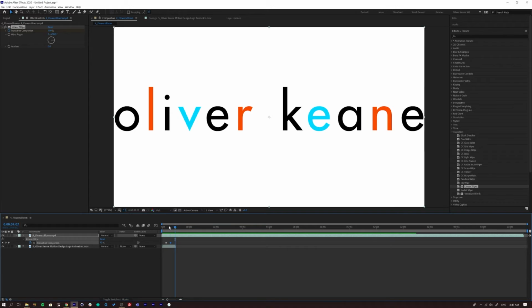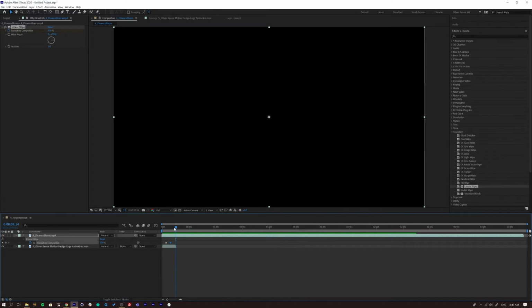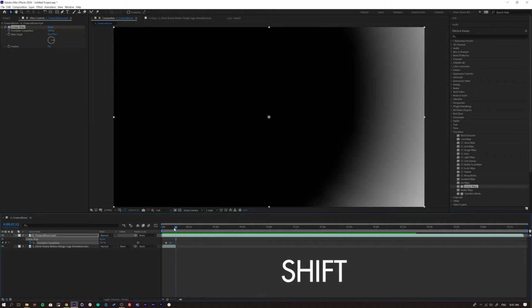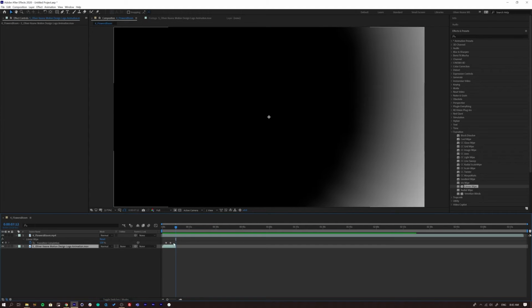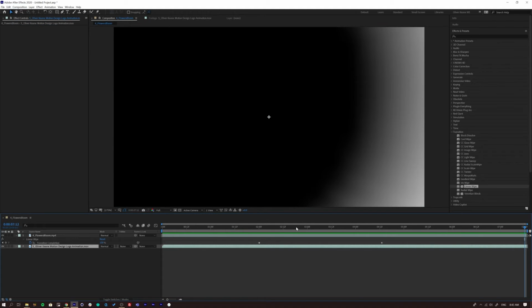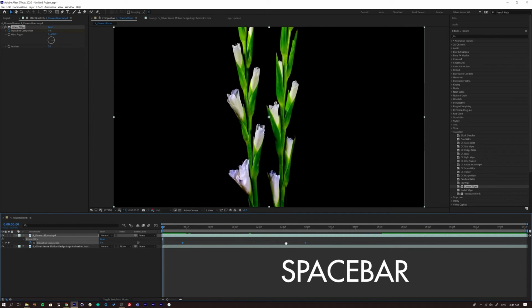And what I'm going to do is trim my comp a bit because my Oliver Keane animation isn't long enough, you can see underneath. So if I come here to the end, hold down shift and drag all the way to the end of my footage here and press N, and then come up here to composition and go trim to work area. See, very, very easy. I want this transition to start a bit sooner, so I'm going to drag these 2 keyframes over. So around there I want to start earlier.